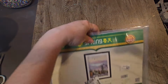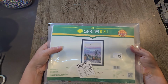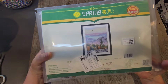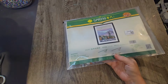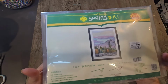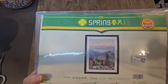So here we go. This is the one I picked. What they did for me is they sent me a link to their spring brand cross stitches and told me to just pick one. They didn't give me any limits or anything, but I didn't want to get carried away, and I only have so much time. So I picked a pretty reasonable size here, and this is in the green. We've got the SKU number sticker here on the outside, but this is in the green packaging, which is indicative of 14 count, and the better floss, the Egyptian floss, instead of the ecology cotton floss, which usually comes with 11 count. So I believe, but sometimes I've been fooled by the green being something else.